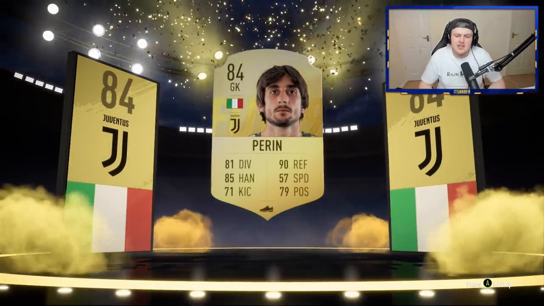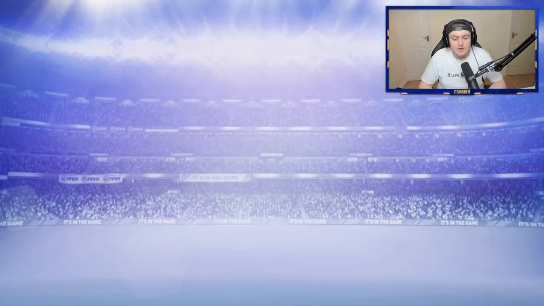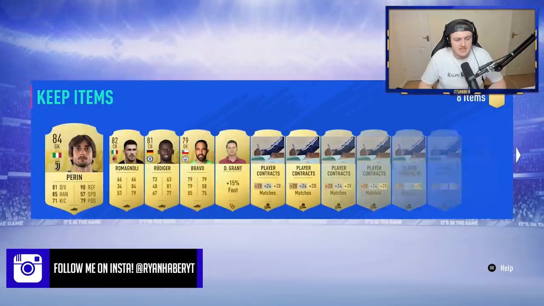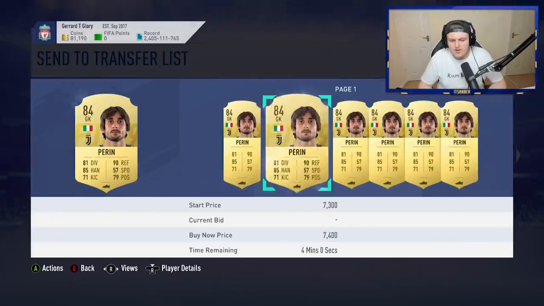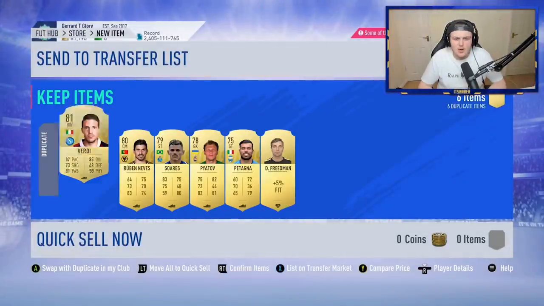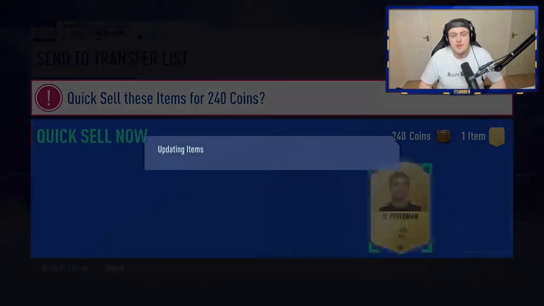We'll take that. I think 84s are currently going for like 3,000 to 5,000 coins, roughly somewhere around there. So all 84s are decent. They might be going for a bit more come Monday or Tuesday if we get a guaranteed Team of the Season most consistent pack as well. Don't know if we will or not, but if we do, these are going to rock it up because I imagine it'll be a bit higher rated than the EFL TOTS pack. Although I'm not entirely sure. EA have been a bit weird this year with what they've released, so who knows?